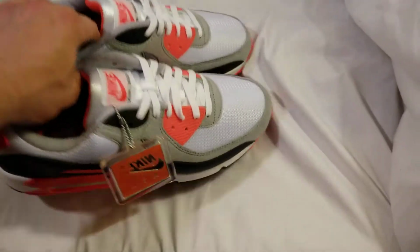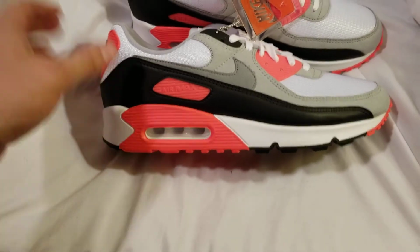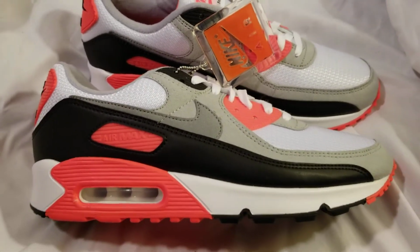Yeah, I mean, that's about it for these. It's just a really clean pair. Really nice pair. Glad I got them for retail. Glad I got to add them to the collection.